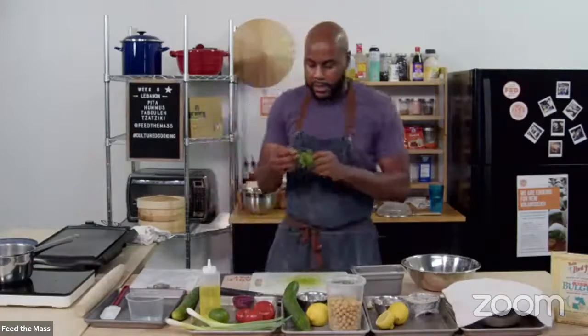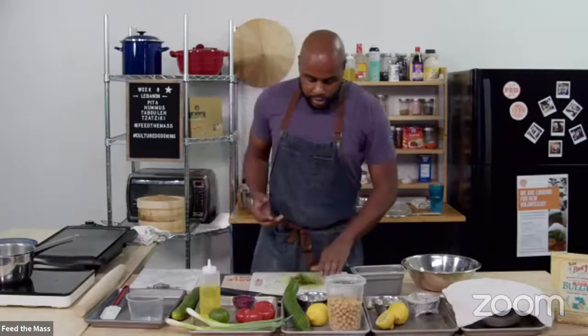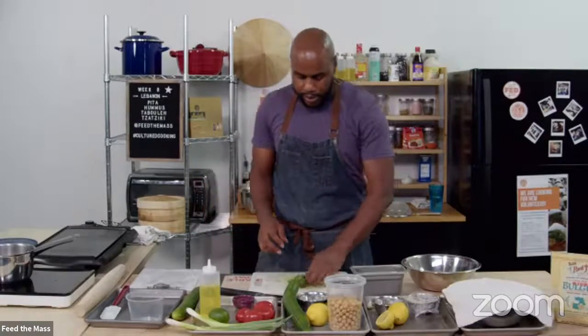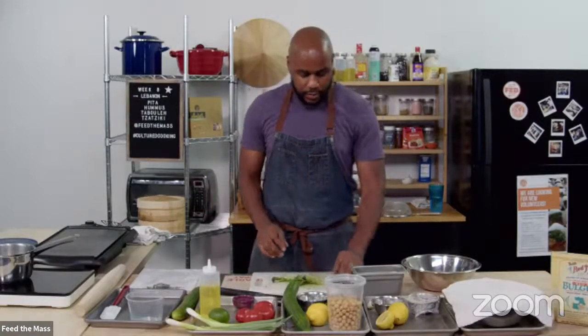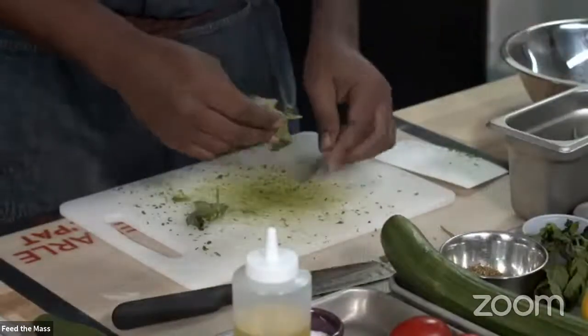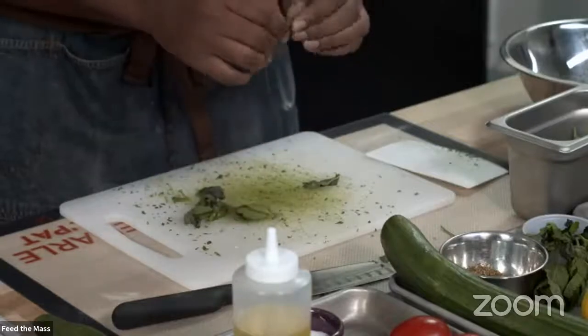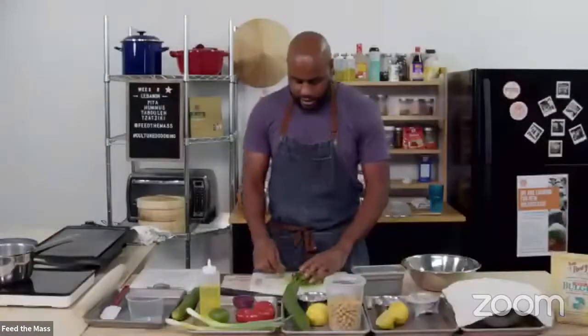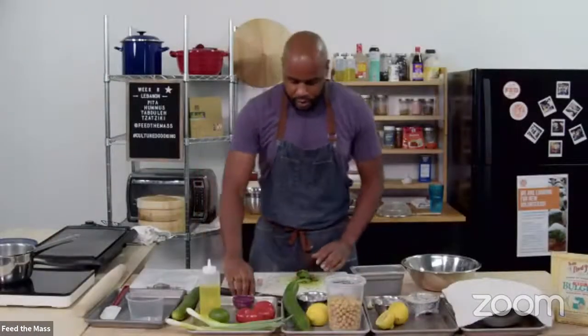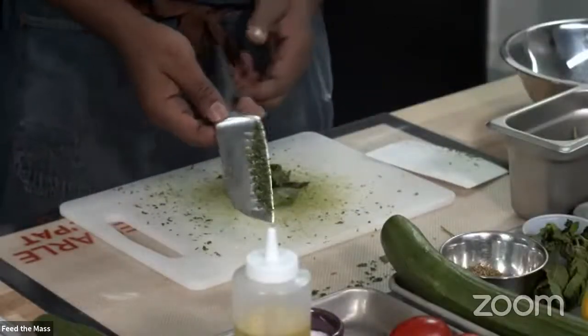So this is going to be that mint. Make sure you smell that mint. Get it going through your body. It's really, really good. We're going to pick off some of these mint leaves, and once we chop it up in the same manner, we're going to add that into the bowl. So I'm doing the same thing. I'm pinching. Oh, look at that. That's dirty, guys, right?